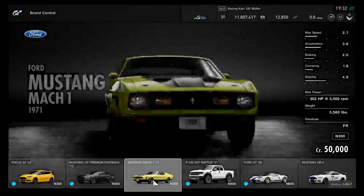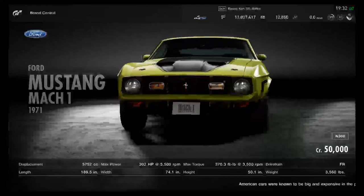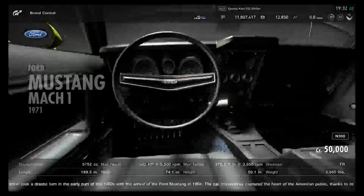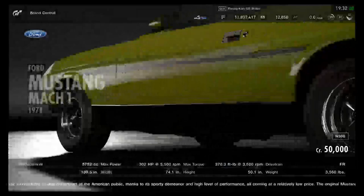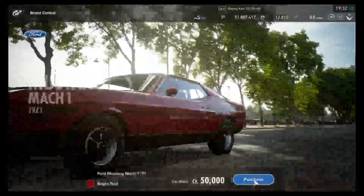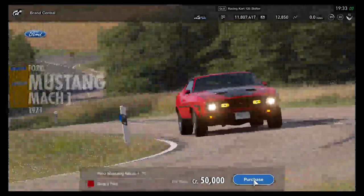First things first, I'm about to start catching up. My first focus should probably be the February 2018 update, but I'll make it up to myself. I'll just make sure I'm purchasing the Ford Mustang Mach 1. These are the usual colors also seen in GT Vibe, and I think a bright red might go better. The car price is 50,000 credits. I should probably go and purchase this muscle car.